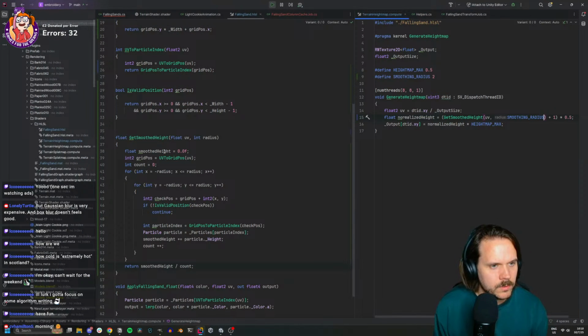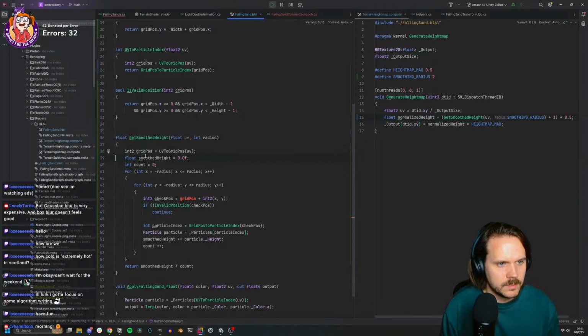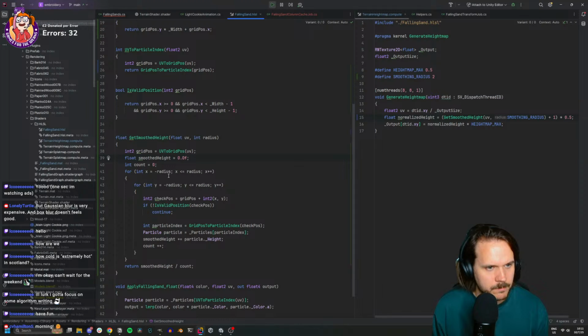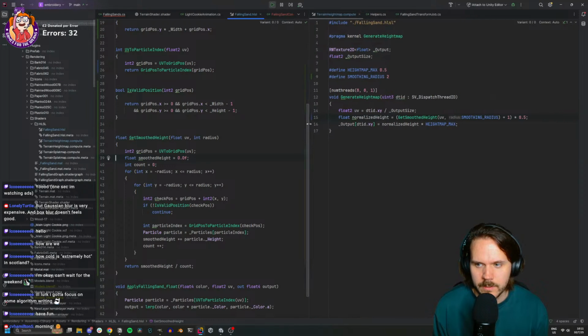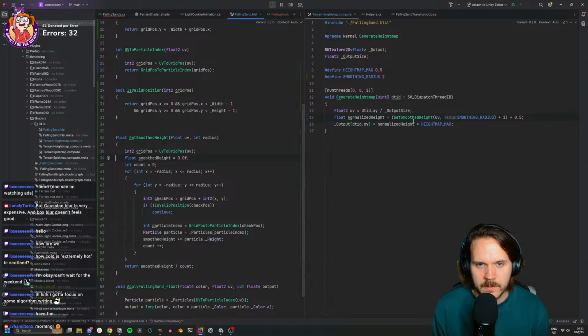Okay, so we run through smooth height is 0, grid pos is the center point. We add the offset based on our for loop to the grid position, check that. If that's good, grab the particle, we add the height, add the count, smooth it out, or average it out. Morning, CV Hamilton.